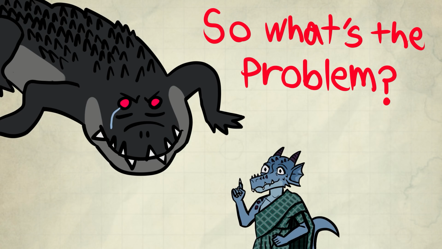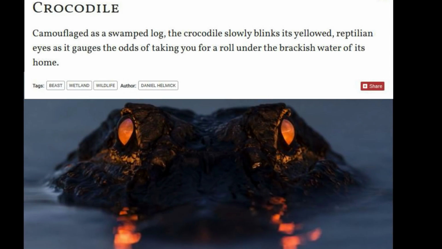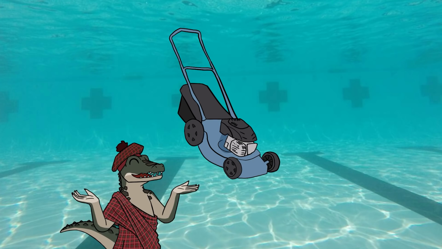Let's summon a simple land creature and take a look. Camouflaged as a swamped log, the crocodile slowly blinks its yellowed reptilian eyes as it gauges the odds of taking you for a roll under the brackish water of its home. And then, suddenly, rah, it snags you and pulls you down. Hi, this is my watery home.